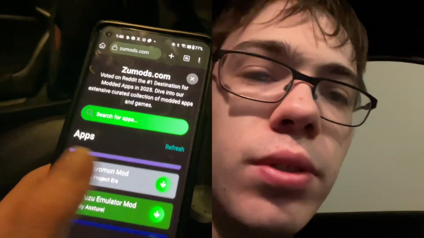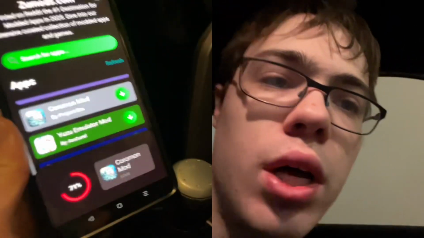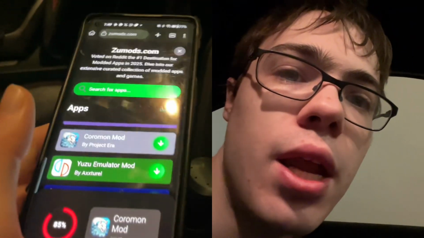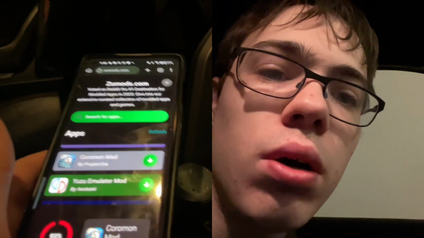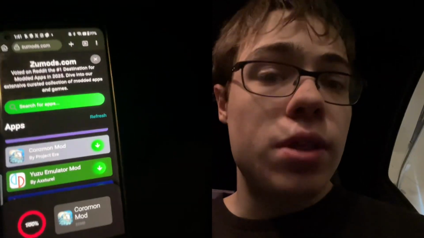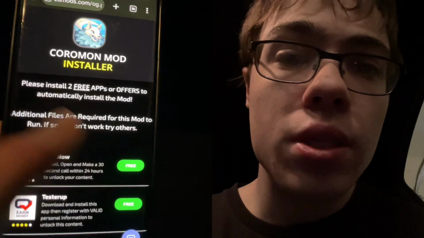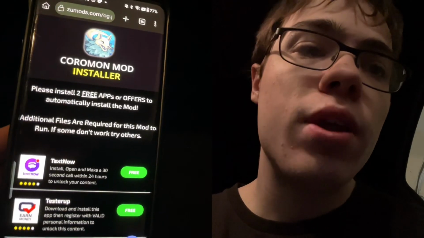So let's wait for it to download and then we're going to be super rich, guys, as you saw. So yeah, this is super insane and it fully works. So let's give it a second here, as you can see. So before it downloads, there's one more step. It's a verification. So basically we need to download 2 apps and complete the instructions. They're 100% free and they're from the real app store.